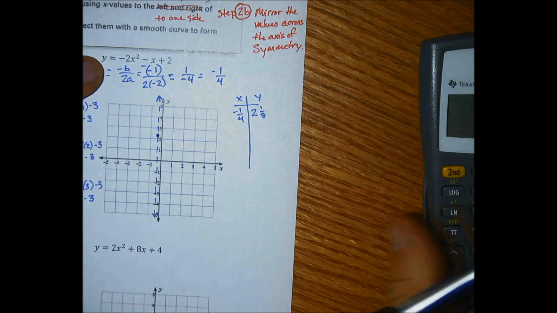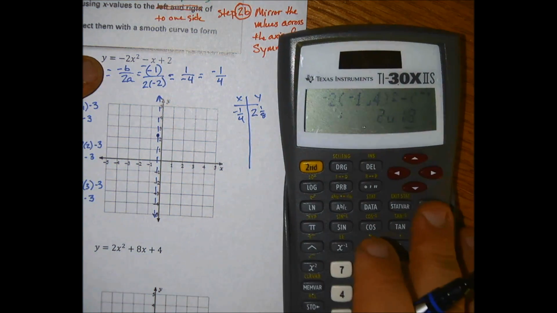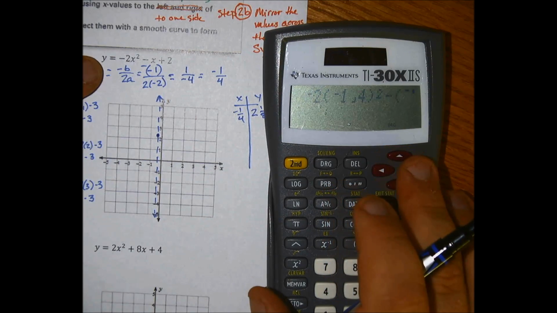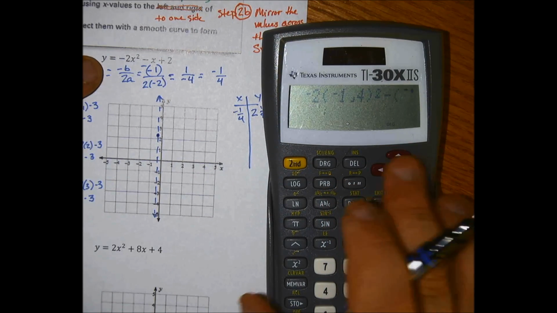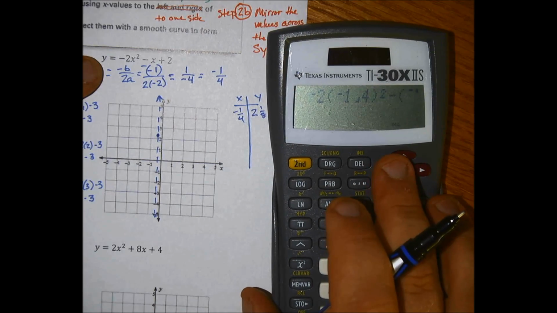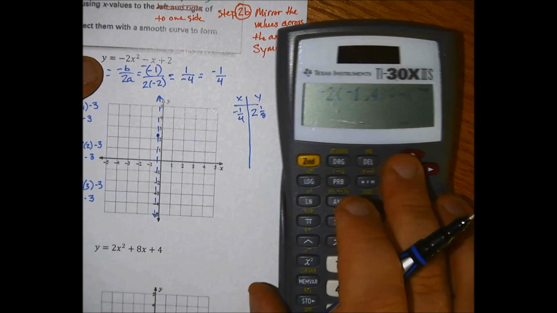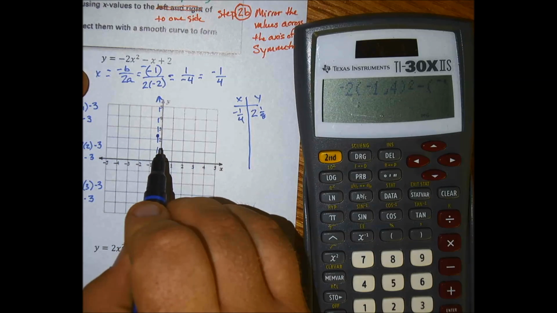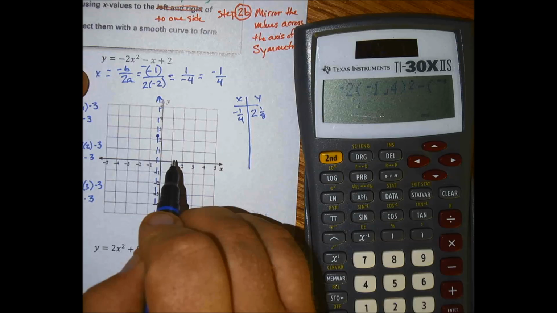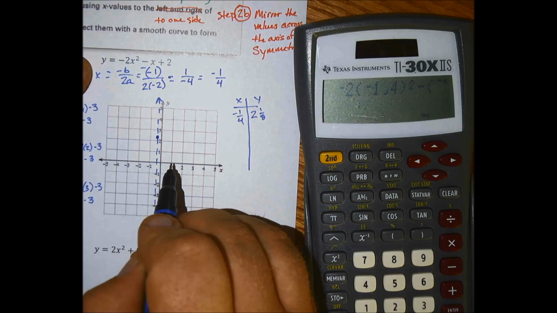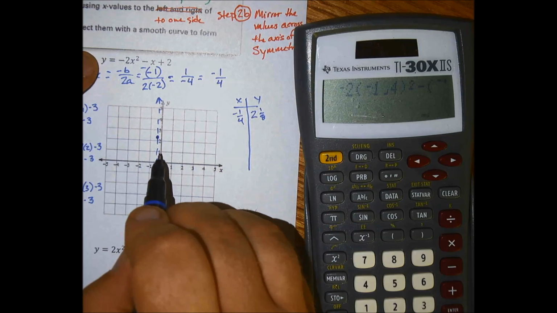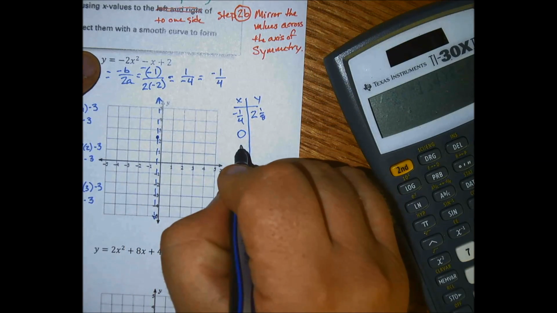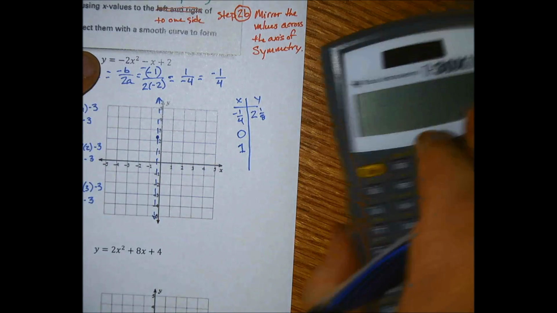All right. Now, here's why I like using these calculators. From here, I just want to hit the up arrow, and I can go back to that same equation, and I can change my numbers a little bit. So I'm going to pick, I don't want to pick 0 because it's really close to the axis. I'm going to pick 1, or no, I will pick 0. Yeah, we'll pick 0 and 1. So let's go 0 and 1.